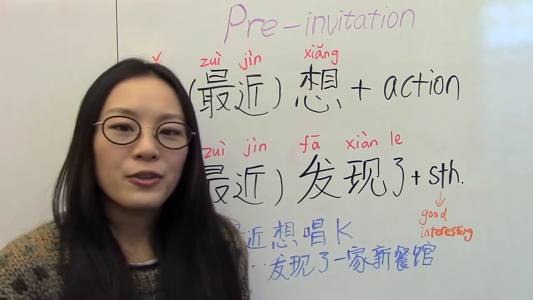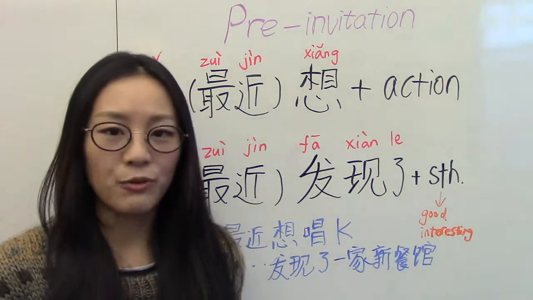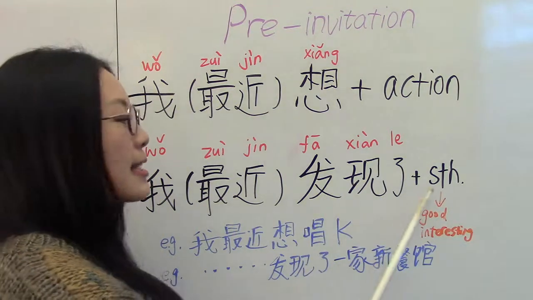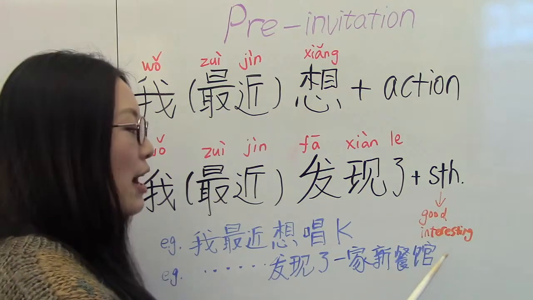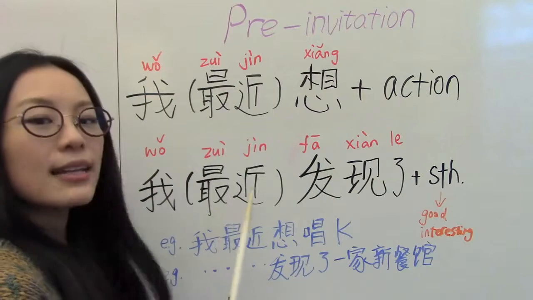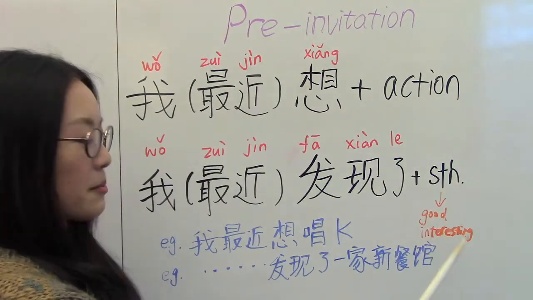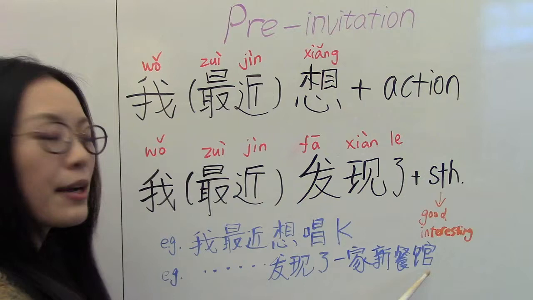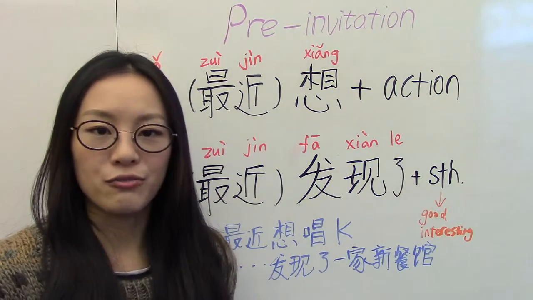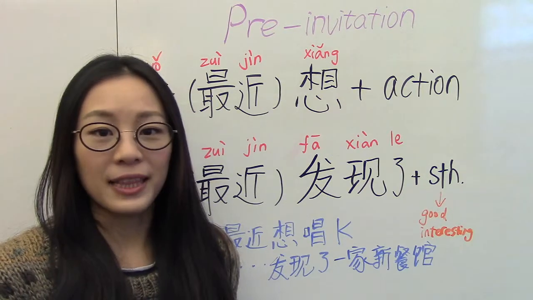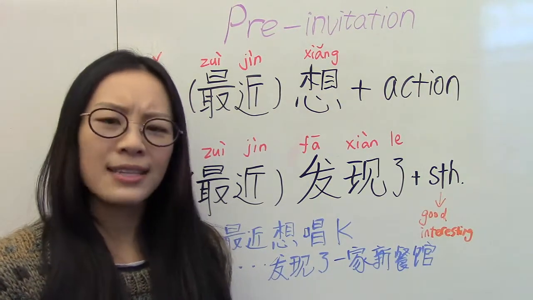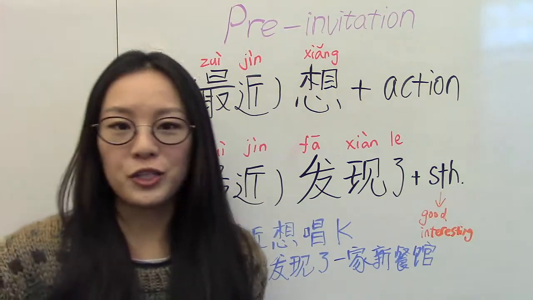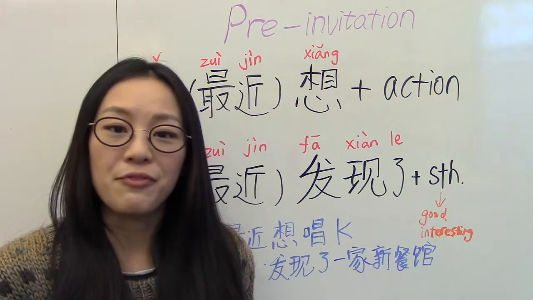However, the thing that is more likely to get volunteers is saying 我最近发现了 something, usually something good, something fun, or something interesting. So this means I recently discovered something good or something fun. For example, you could say 我最近发现了一家新餐馆, which means I recently discovered a new restaurant. And the other person is very likely to offer him or herself by saying, then why don't we try it out? 那我们去试一试. Then you successfully reverse the situation by being the person who's actually getting this invitation.